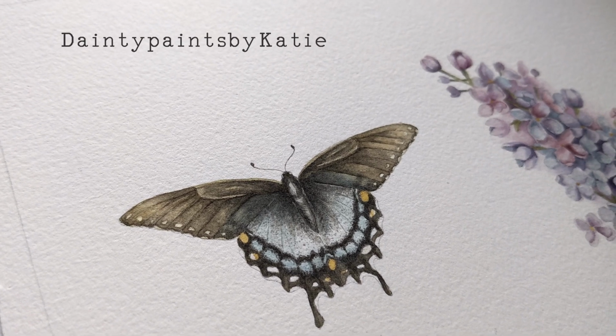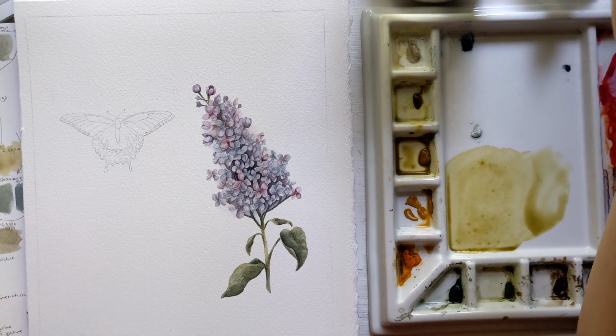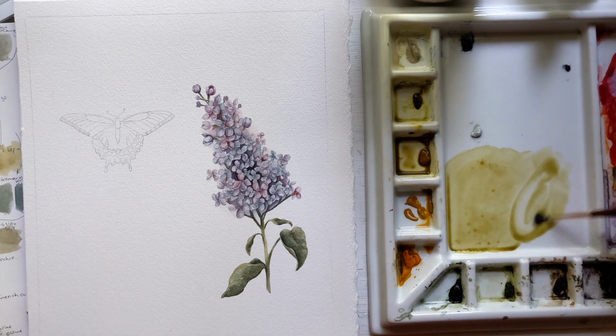Guys, today I'm showing you the process of painting this dark tiger swallowtail butterfly, and I hope that this inspires you to create something yourself or helps you understand watercolor better.